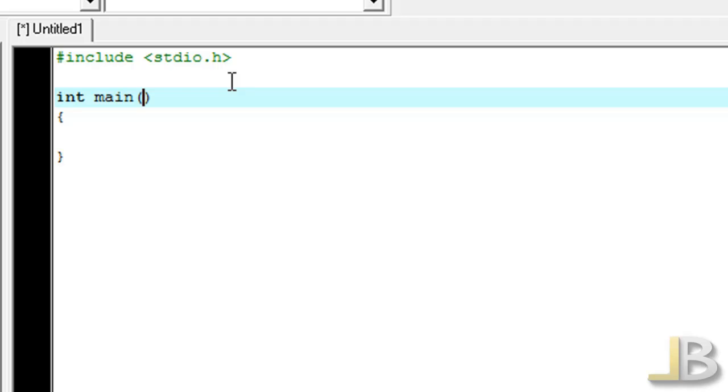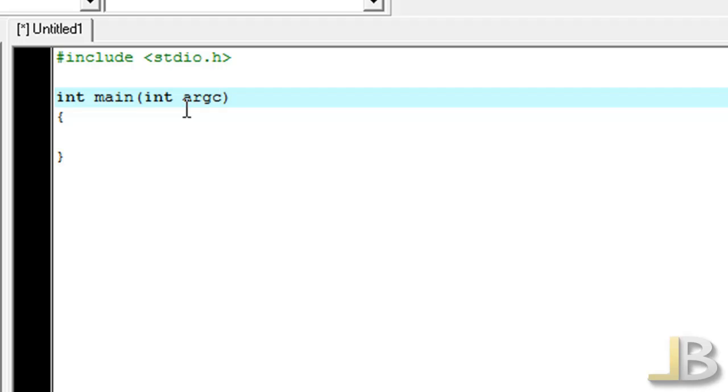So the first one is an integer, argc. Now argc is argument count, and that's how many arguments are going to be passed into the main function. You're not going to know that yet, because that is down the road.